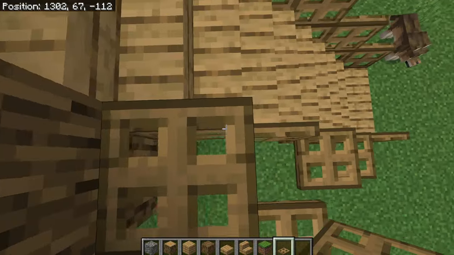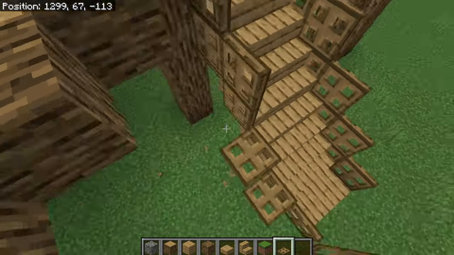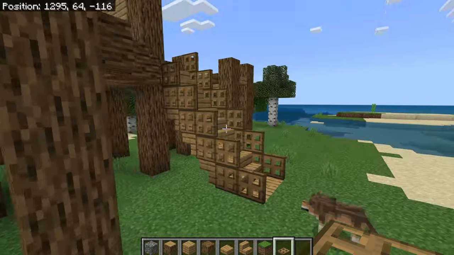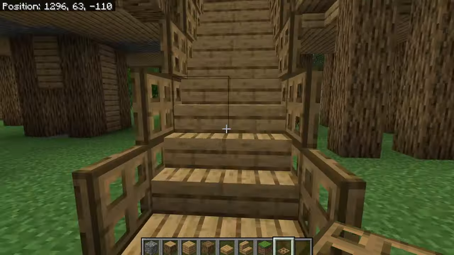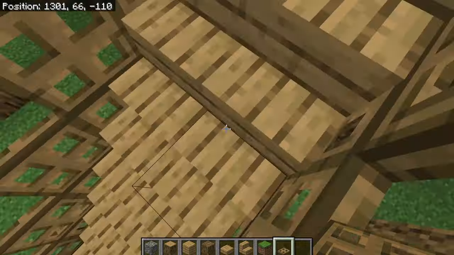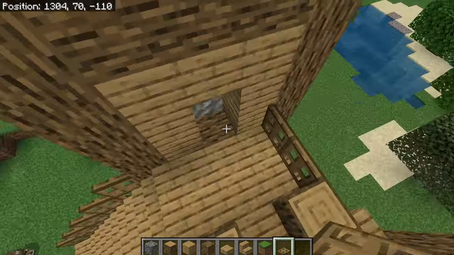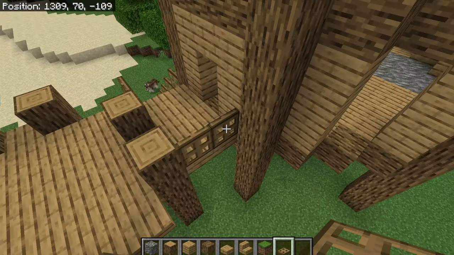And then we take this the whole way up and maybe not misplace the trapdoors. There we go. And then we have a staircase with a nice safe railing here, so that way you don't go flying off. And then right here at the end, we're just gonna put 2 up, just like that.